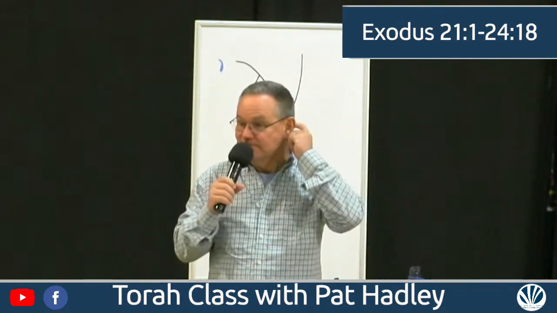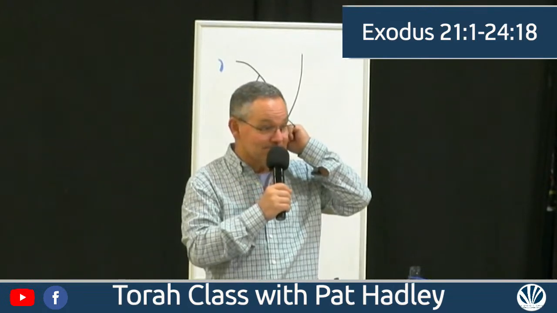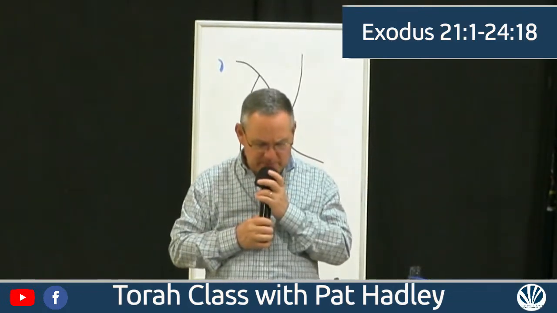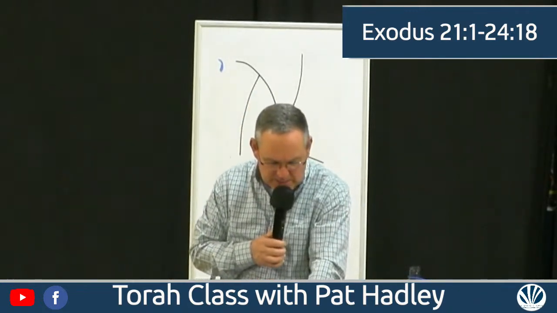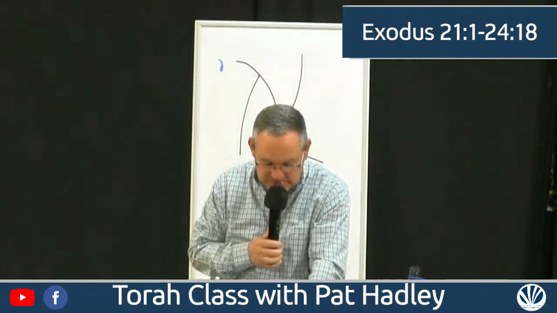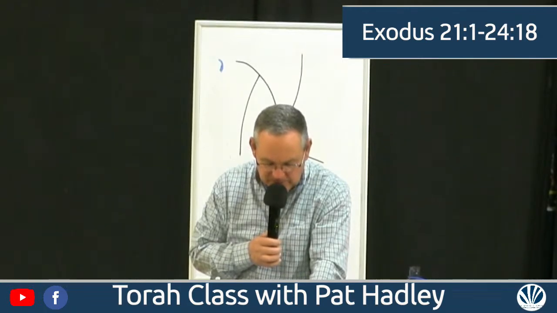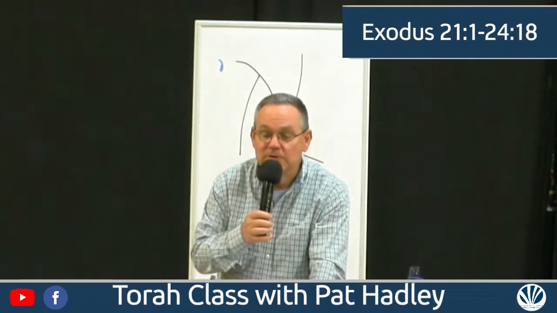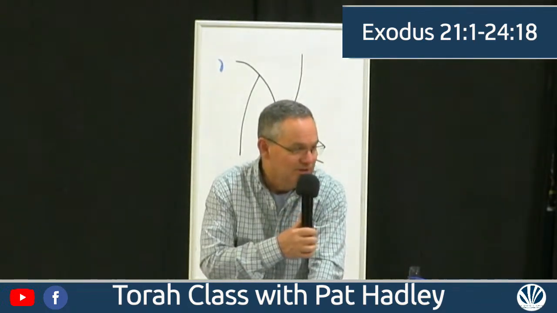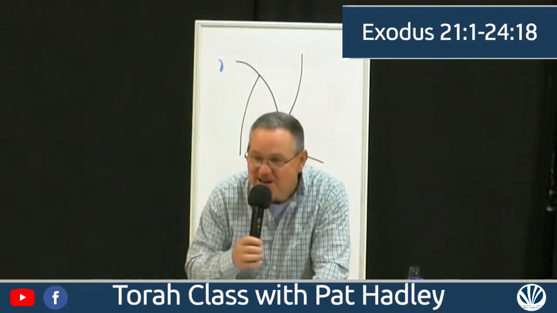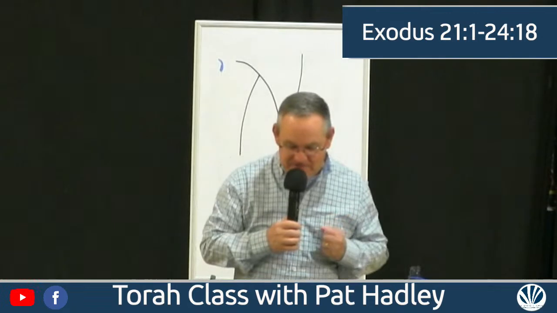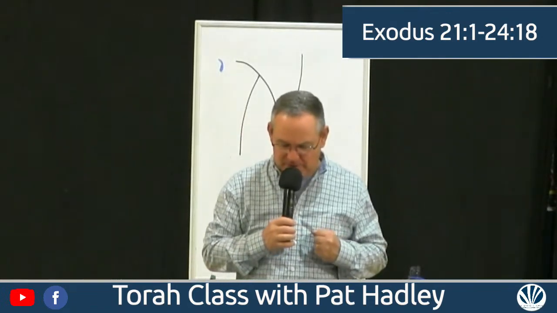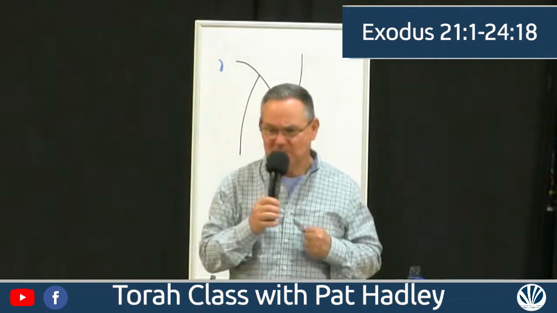Okay? So, do you like that one? All right, let's do another one. Compensation. Verse 23. Oh, yeah, this is the one. But if any harm follows, then you are to give life for life. By the way, you have to read this with the right tone of voice. Life for life, eye for eye, tooth for tooth, hand for hand, foot for foot, burn for burn, wound for wound, and bruise for bruise.